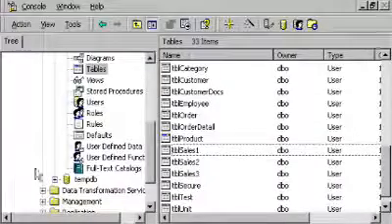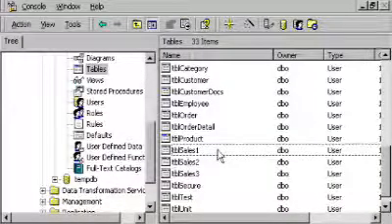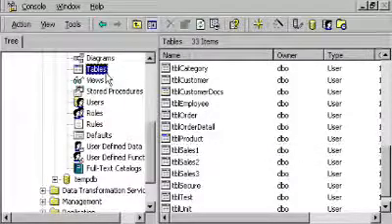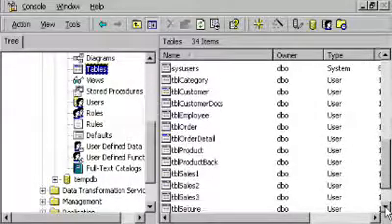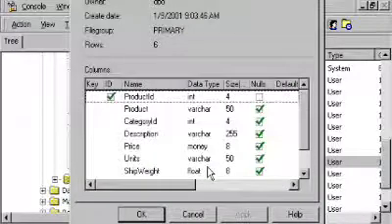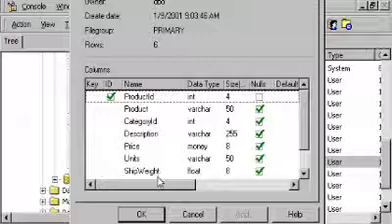If we go over here to the Enterprise Manager, you'll see it doesn't even show up yet. I have to hit F5. I'll just select the Tables tag, hit F5 to refresh, and now I see TBL product back. I'll just double click on this, and you see it automatically created all of these columns corresponding in data type to the columns that existed in the table that I selected from.